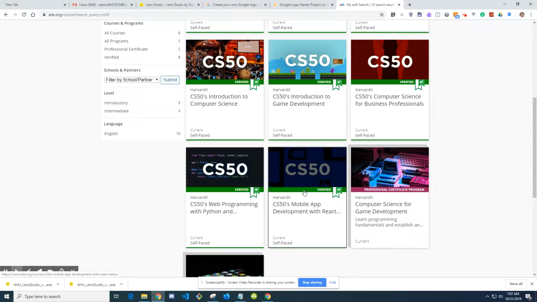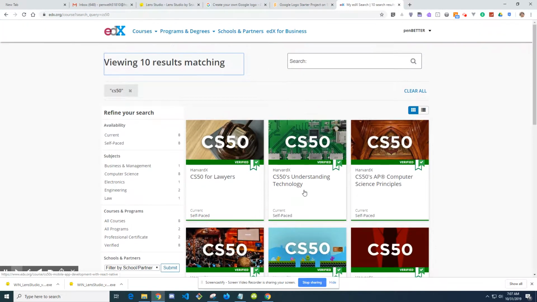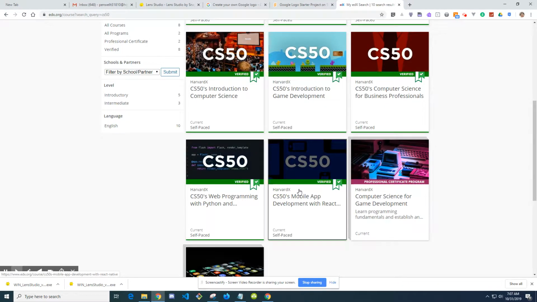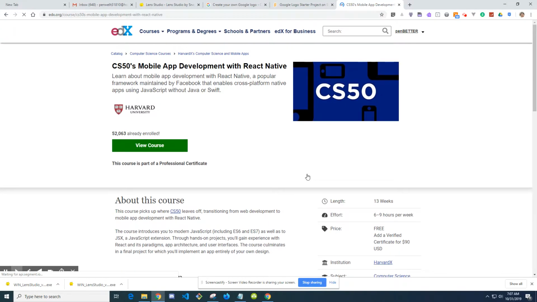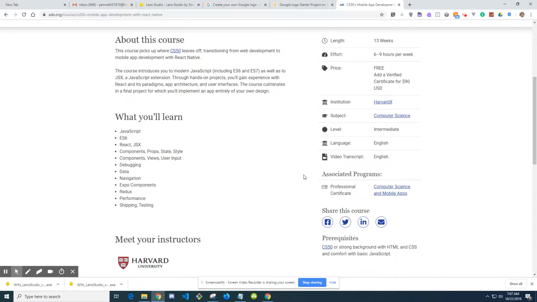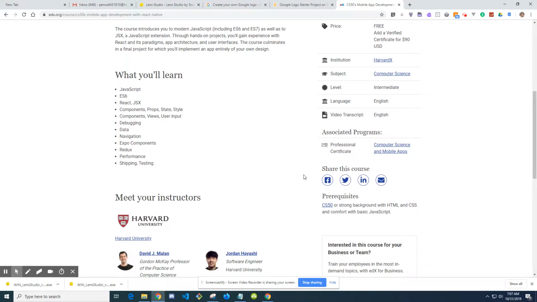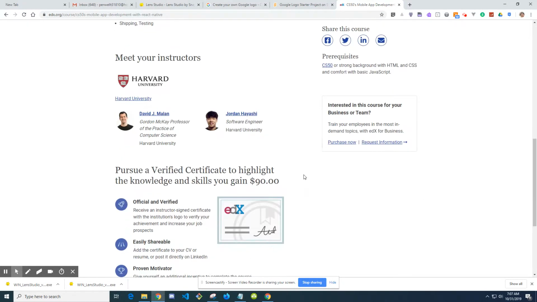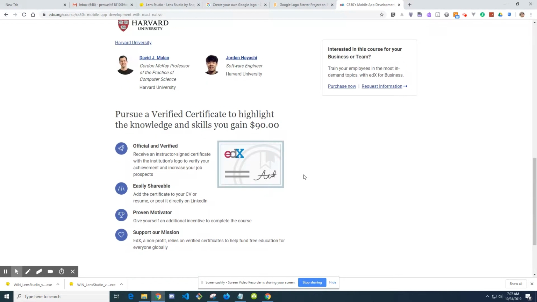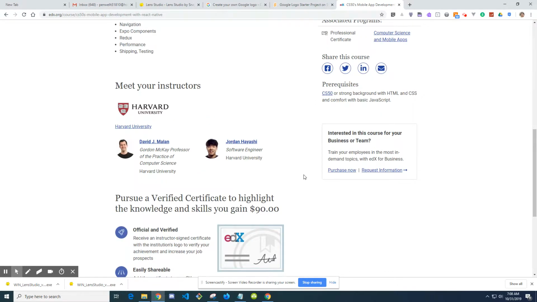I kind of do a comparison of this compared to a textbook. Textbooks get outdated really quickly. Technology changes as fast as it does, and these are updated frequently. I think some of the stuff, like I said, we're working on this in my class, and there's one of the instructions where we're using Expo, and Expo's got an update and it's not reflected on this. So that took a little diving in to try to figure out what's going on, but that's a good experience.